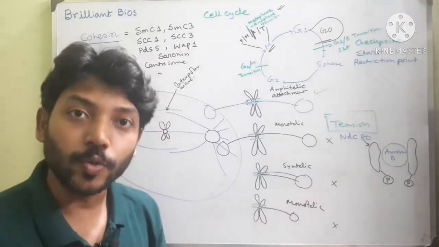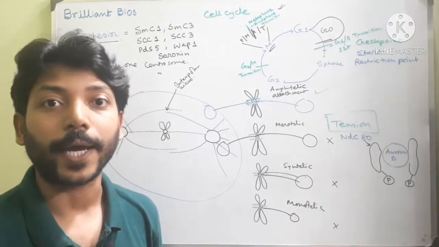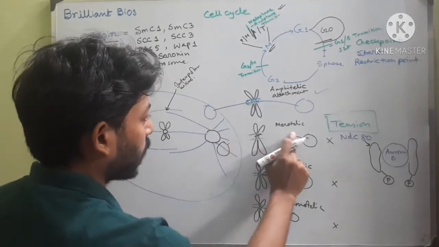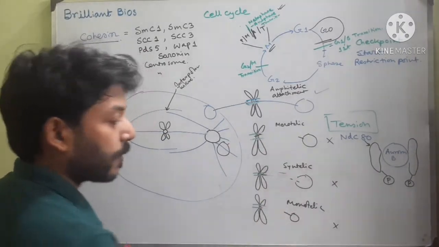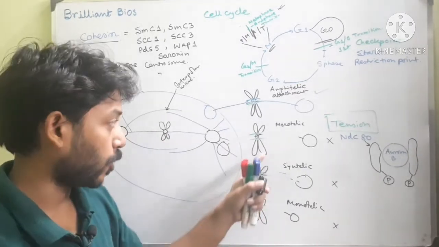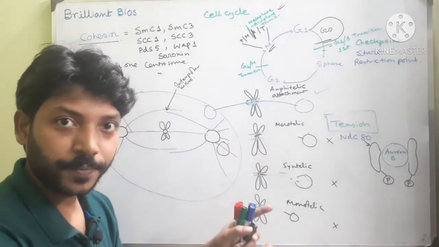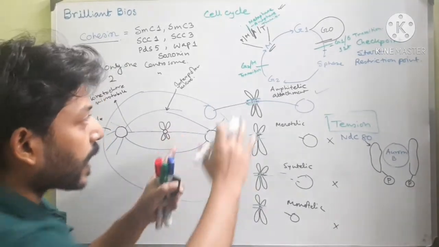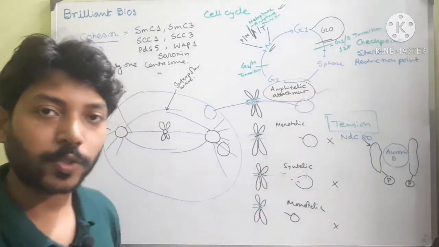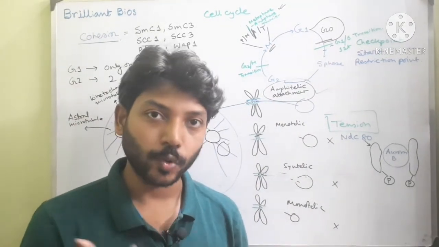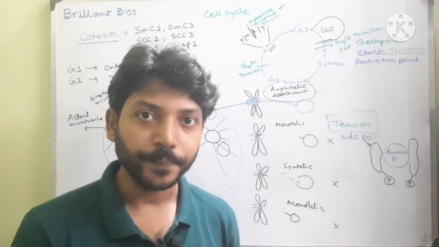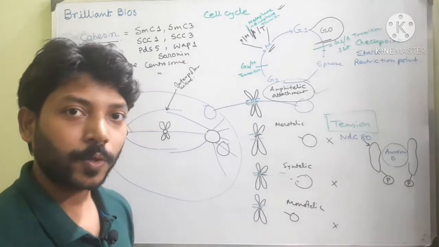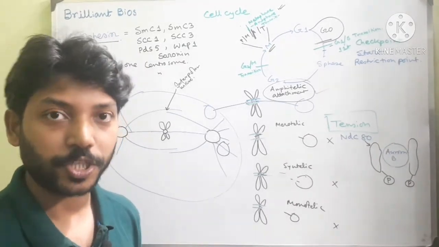This NDC80 loses the capability to attach with the microtubule. They lose the capability to attach with the microtubule, so the microtubule cannot bind in that situation. And that's why all the chromosomes that are not perfectly arranged and attached with these microtubules get another chance. So this amphitelic attachment, because we know that the cell cycle occurs so many times during our life, but there is no problem at all in these positions. All the chromosomes separate in the right positions.